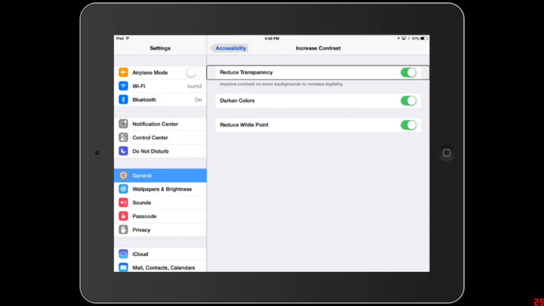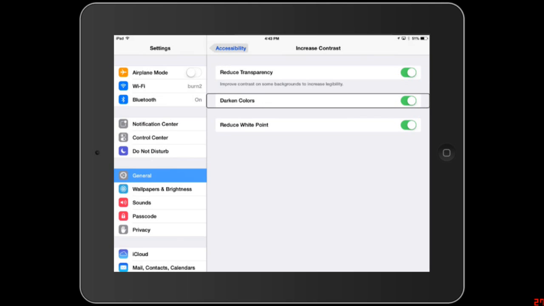Settings. Heading. Reduce transparency. On. This will make it so that, like with the Windows 7 Aero theme, where you see a little bit of bleed through, if you have a toolbar in front of something or a little pop-up window, some of the background you can see through the front window into the back. That makes it harder to see, especially if you have contrast problems with reading. That will get rid of a lot of those issues.